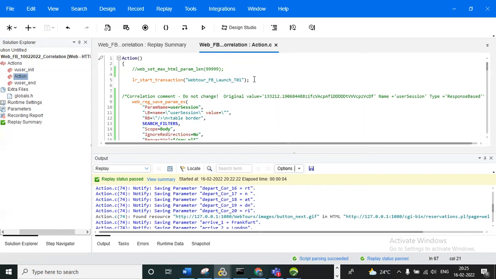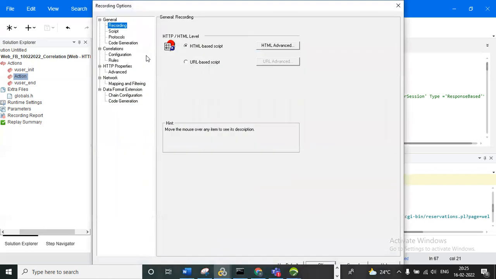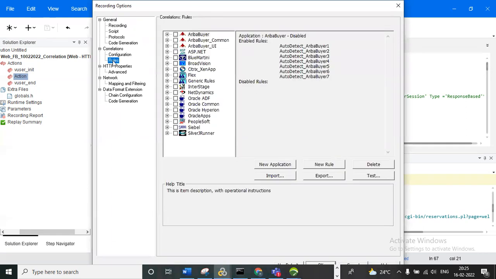While recording only, you can create the rule, then automatically recording happens and automatically correlation will happen. I will show that in the recording options, and here you need to see, is everyone able to see rules? This is the rules.